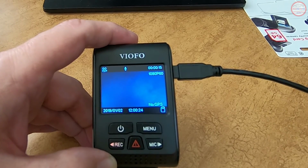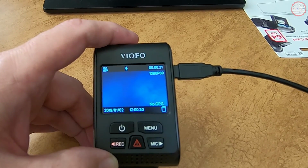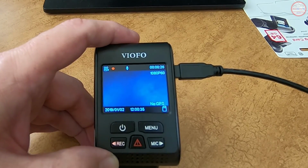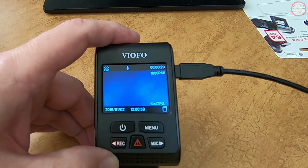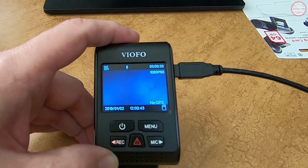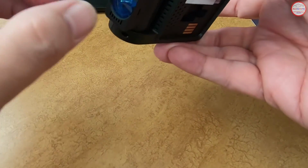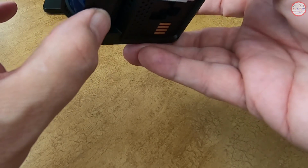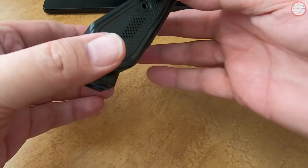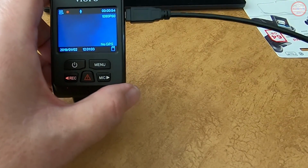But the next test is to make sure that I can actually get GPS info recorded on the video. Of course right now it's not getting any, but I'm going to take it out to the vehicle in just a moment and put it in there. And of course, you have to let the GPS signals be acquired by the GPS mount. It's not going to be immediately there, so I may take a test drive to check it out, but we'll get it mounted on there. I'll insert the CPL filter, which again slides over this lens here and snaps into place. And then this just snaps onto the GPS mount on the windshield, and then we should have a functional camera. So with that, let's go out to the car.